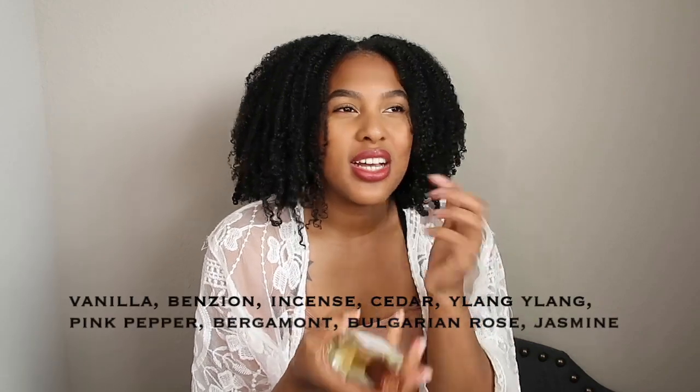When I first spray this, I get a tobacco-y green type of scent that I don't personally like. Once this settles into the skin, after about 30 minutes or so, that tobacco greenness fades and the vanilla comes through. This does last a long time. I just don't like that tobacco green smell. So this might be one that I end up swapping or giving away. Maybe I need to play with it a little longer, but as of now, I'm not really a fan of this.